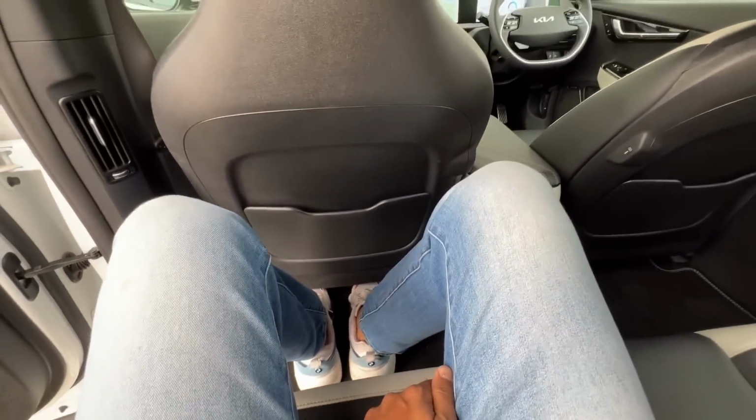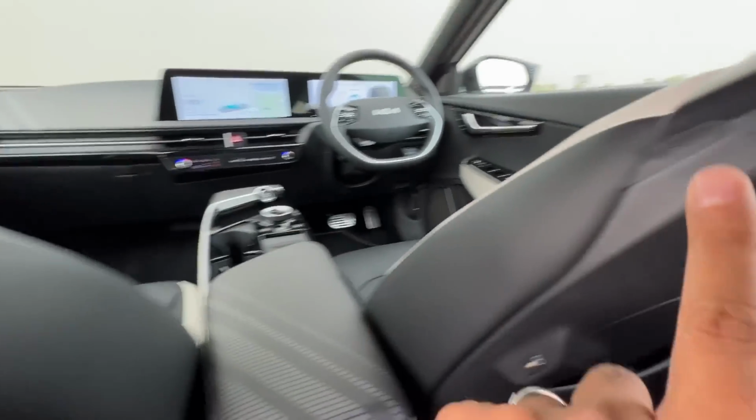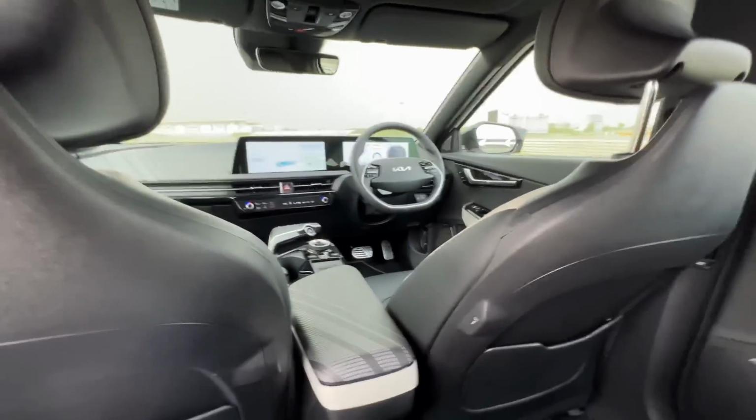Knee room and leg room is actually good enough. Headroom is, well, just about adequate. There is a handle to hold on to, height adjustable seat belts at the front, airbags everywhere. In fact, get side airbags as well. Yeah, so that the people ahead, in case of a collision, they don't collide with each other. This car has got 8 airbags, the regular 6 airbags plus 2.